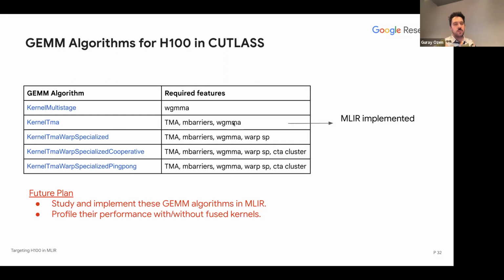I think cuBLAS, or OpenAI Triton, was also using the kernel TMA in this case, so that's why the performances are very similar. This is the performance of this algorithm. The other algorithms, like warp specialization or warp specialization with CTA clusters, are going to optimize the prologue and epilogue side and improve the performance. To get more performance, yes, we need more work to do it. So the answer is, yeah, we don't generate bad code. We generate good code for this algorithm, but the algorithm only performs so much.